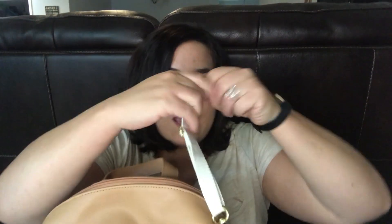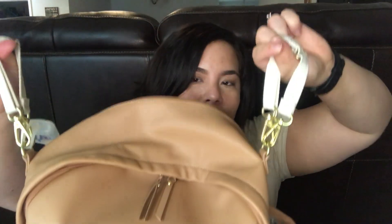Another cool feature about this diaper bag is that it has these handles here, so you can actually connect this to your stroller or even a buggy — I call it a buggy because I'm from the south, but you guys probably call it a grocery cart. You can connect this to your grocery cart when you're shopping, and it does that on both sides.